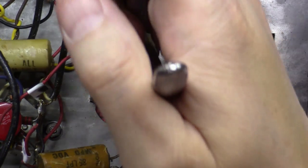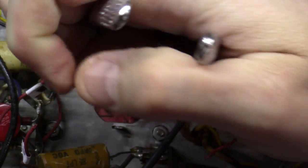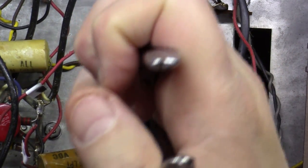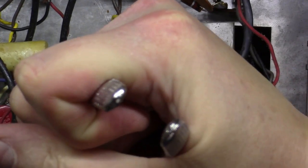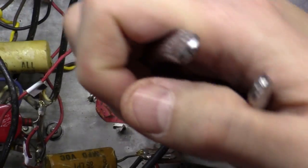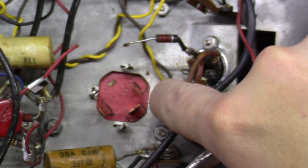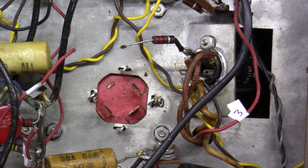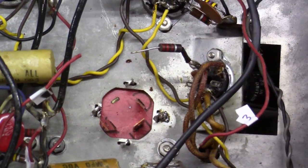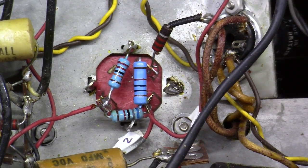And now what I'm going to do, similarly to what they had done before, is grab a couple of these and twist them and lock them. That's why these are called twist lock can capacitors. I've grabbed 2 of them now and locked them, 3 of them and locked them, and then this 4th one I'm going to lock as well. And then we're going to solder this 4th one back down so that it's grounded to chassis. And this unit's in there good and solid right now. Okay, we now have it soldered in.